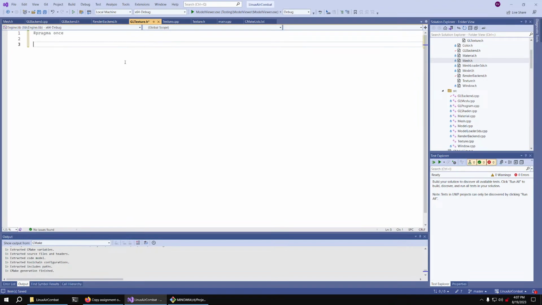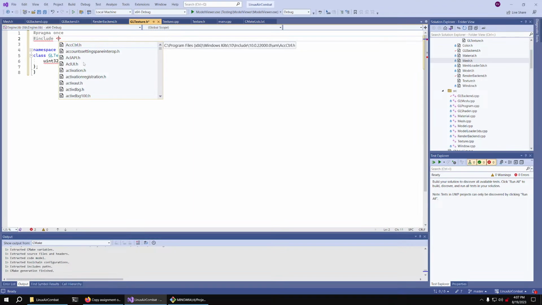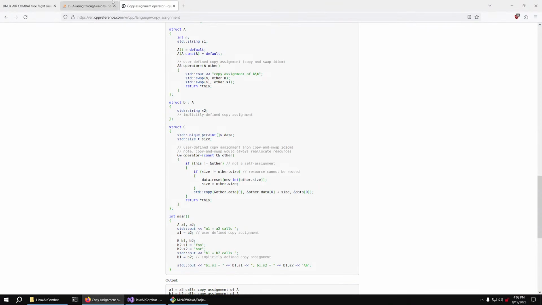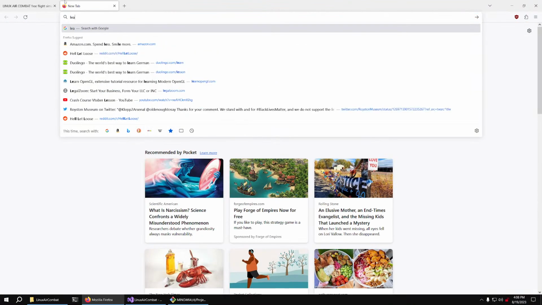Okay, we need to define the GL texture class. And as far as I know, the only actual data that needs to be stored here is the texture handle itself. And again, I'm going to use Learn OpenGL as the reference here.